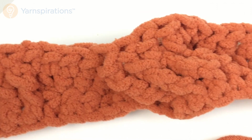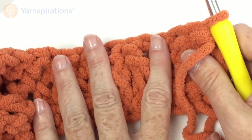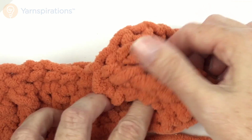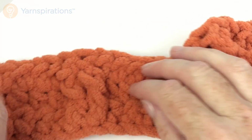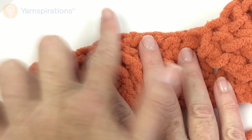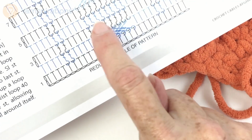Now here we are looking at it in the front. Here's our vertical column. So we have our halves, our vertical column that separates the panels, the 4 half double crochets before and after the cable cross. There's the cable cross, which is now laying a lot more neatly since we have another row on it. More half doubles, our little vertical decorative column, and then some more half doubles. So following along on the chart or on the pattern, so that was the third row.